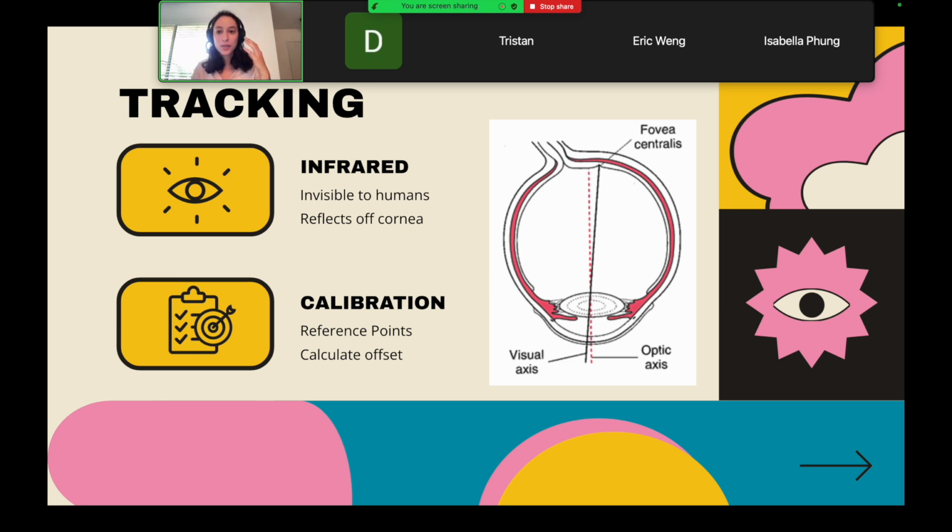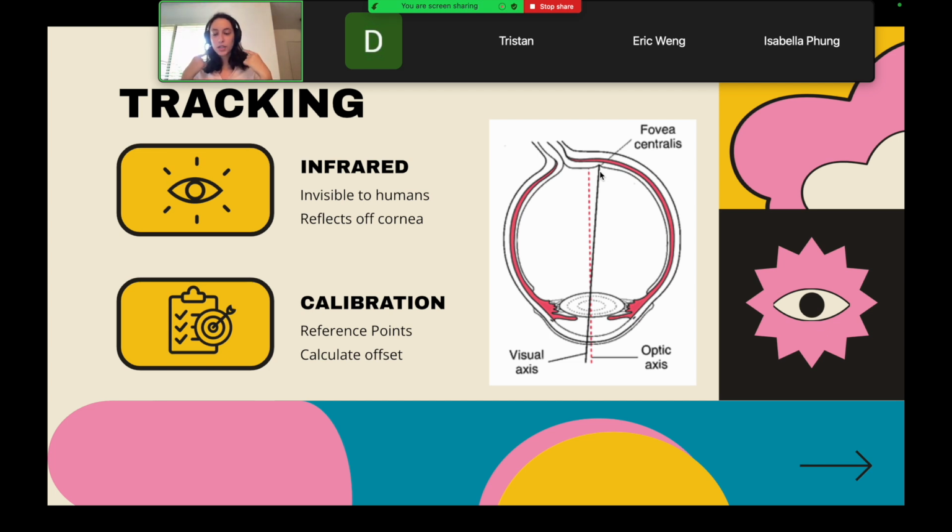And it will shine on your pupil and reflect off the cornea, the outer part of your eye, at the bottom of the graph over there. That reflection is captured by an infrared camera, which can, from it, determine where your gaze is looking. But there's a slight calibration that is needed because your fovea that I've just mentioned is slightly offset from where your cornea is looking.